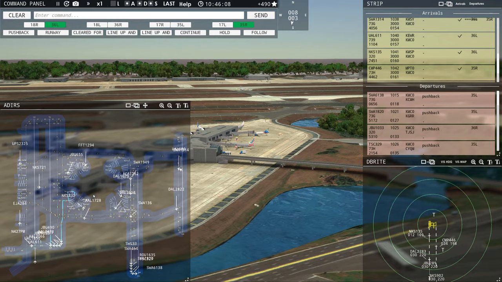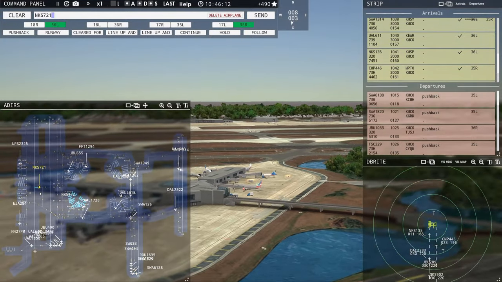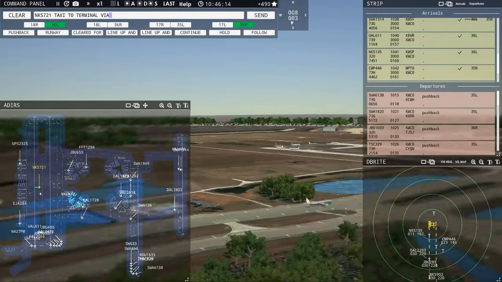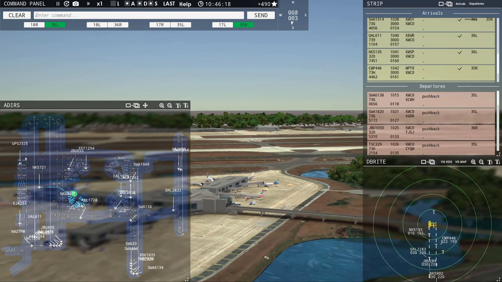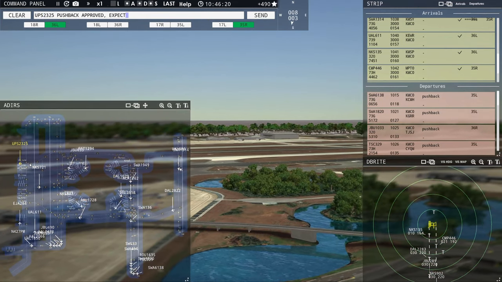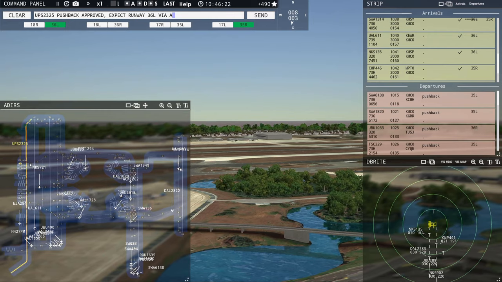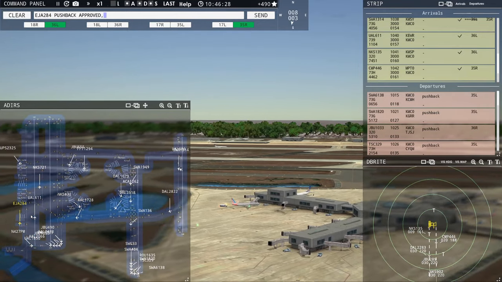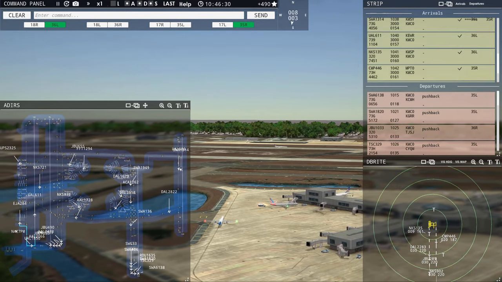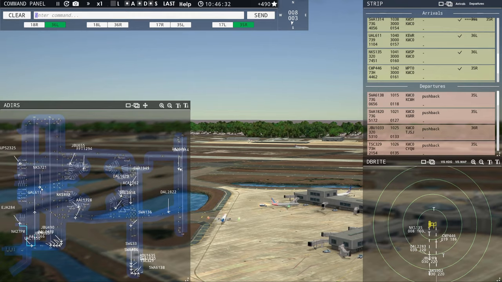Tower, Delta 2518 ready to taxi. Spirit Wings 721, taxi to terminal via Yankee Bravo 6. UPS 2325, pushback approved. Expect runway 36 left via Alpha. Ground, 36 left via Alpha, pushback approved. Executive Jet 284, pushback approved. Expect runway 36 left via Alpha.